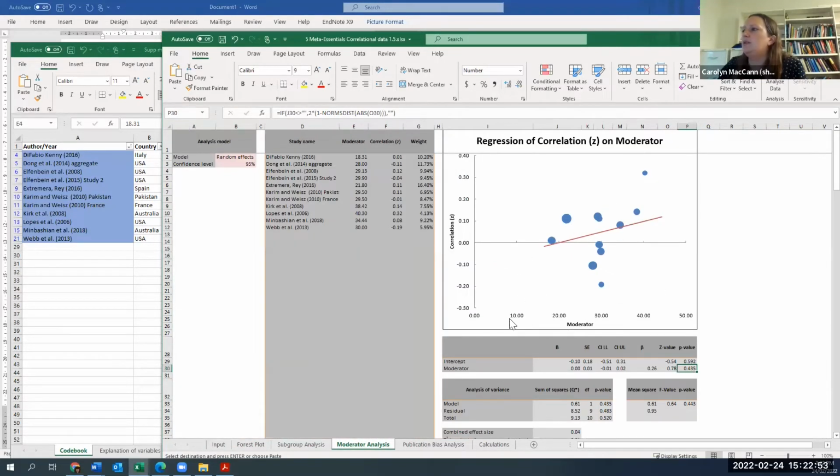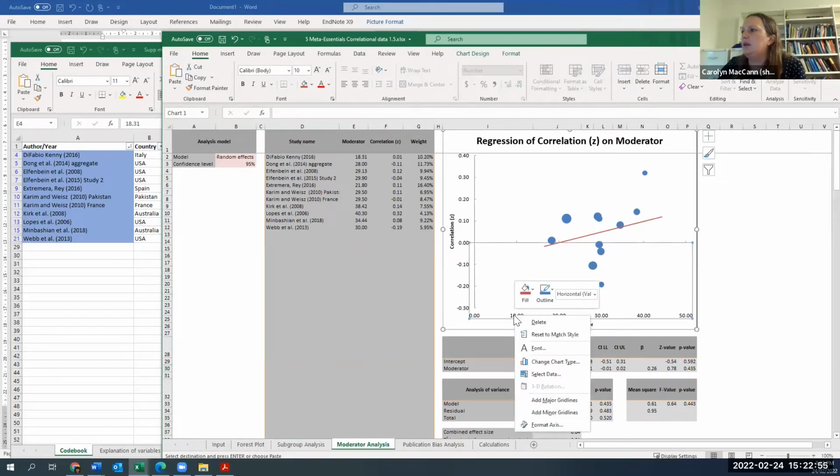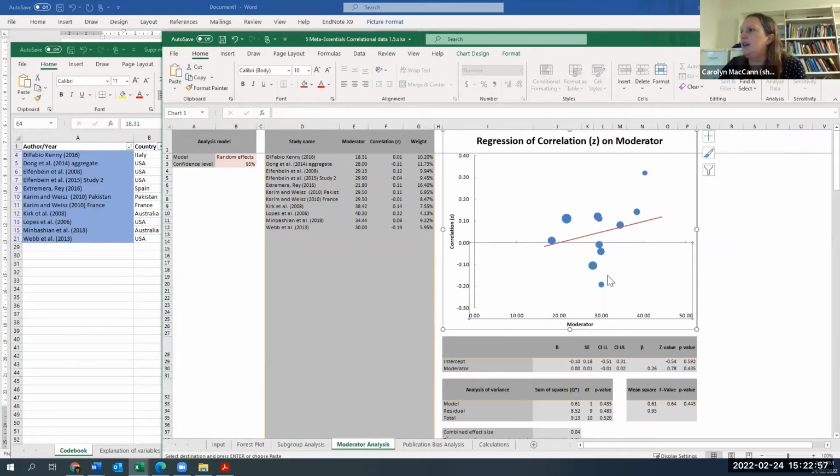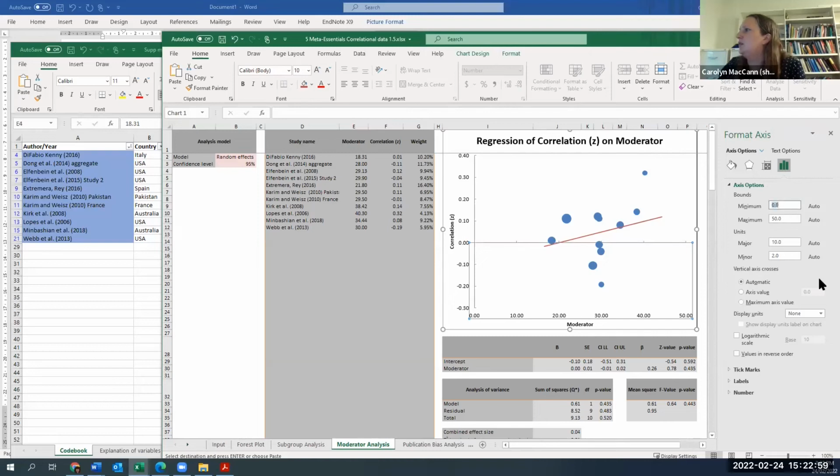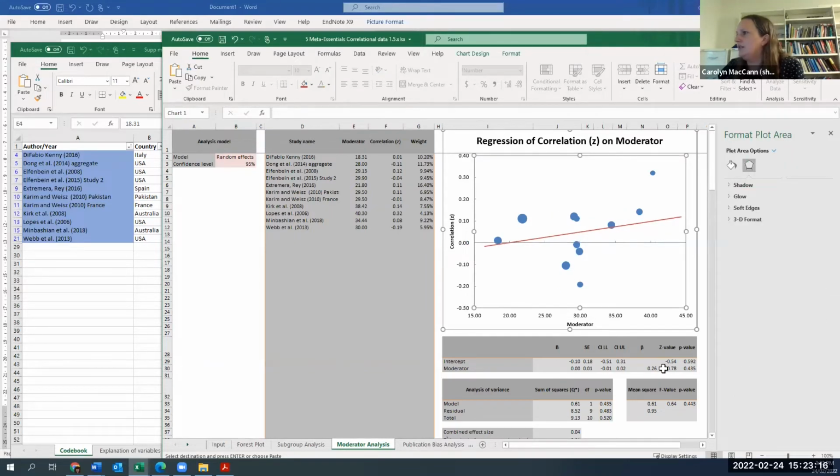And if I wanted to, in the standard way that you did in Excel, I could change the axis to have more meaningful labels there. So this is also not significant.